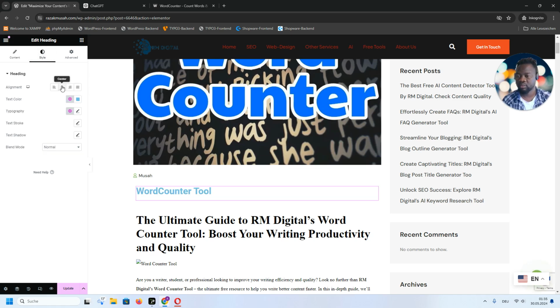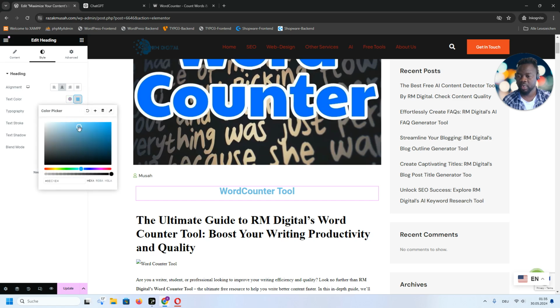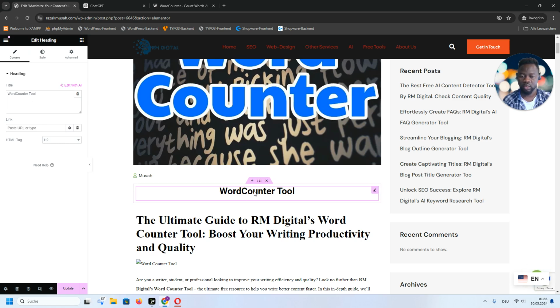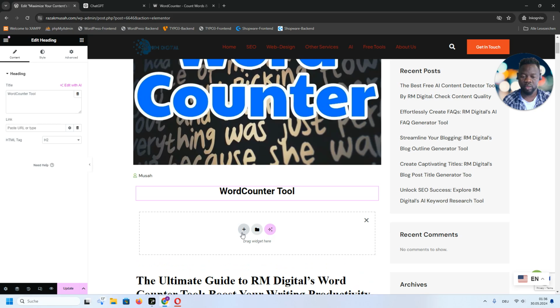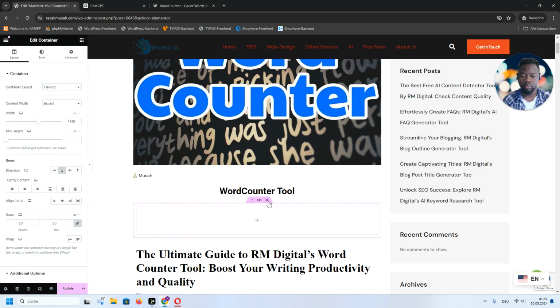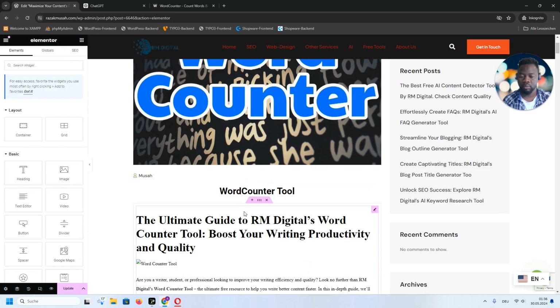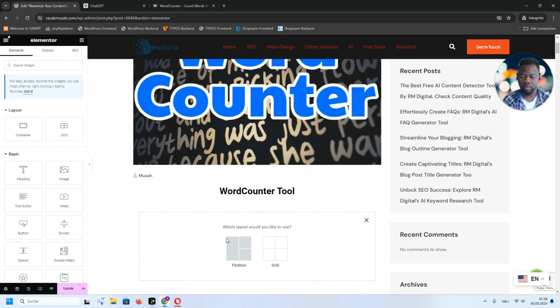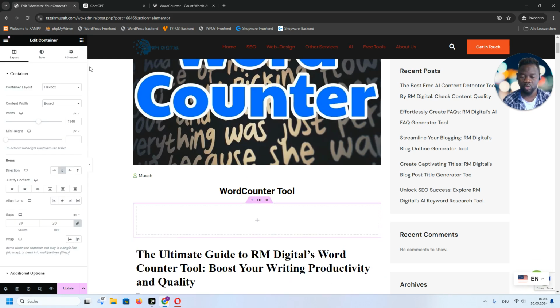We're going to put it in the center, make it black. It's our H2. All right, so we need a second container, so we put the code inside.